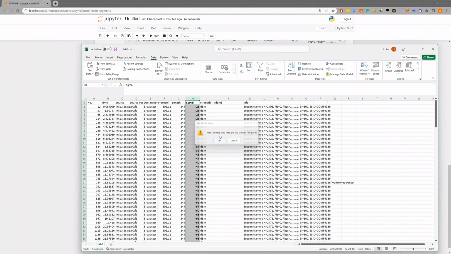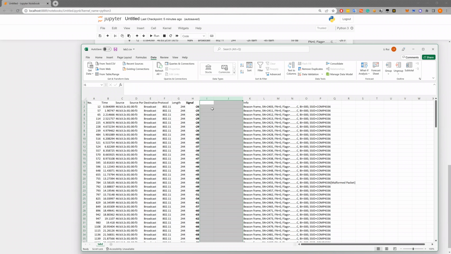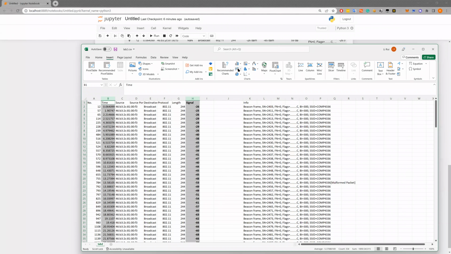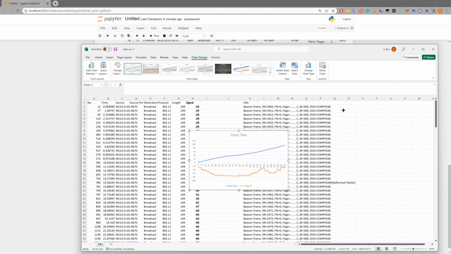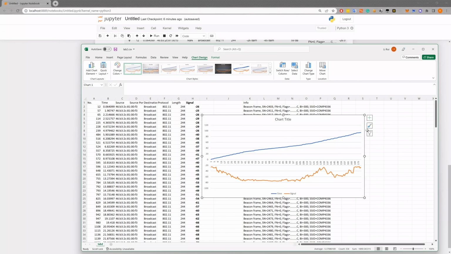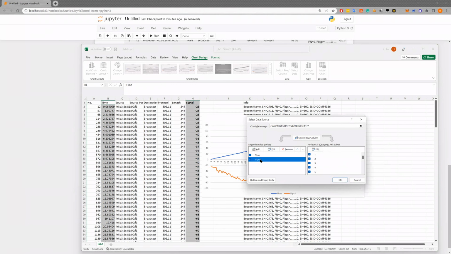No, let's just get this done. And yes, then you can see we extract the first thing out, but we lost the noise and other stuff. Never mind. Let's just get this one first. And then we select these two columns and insert could be a line. So the plot have some problem right now. So we need to change the data source or something. Select data. Switch. Nope.